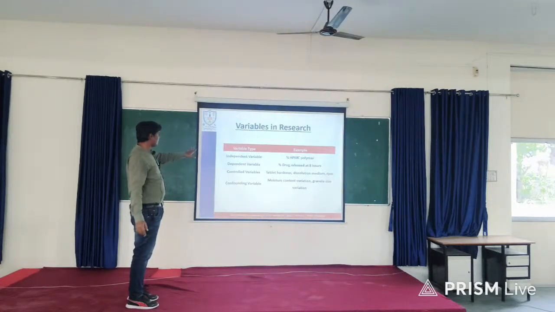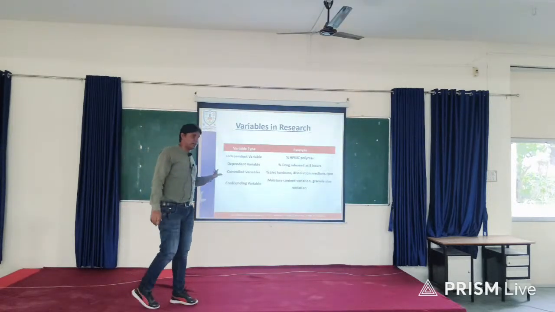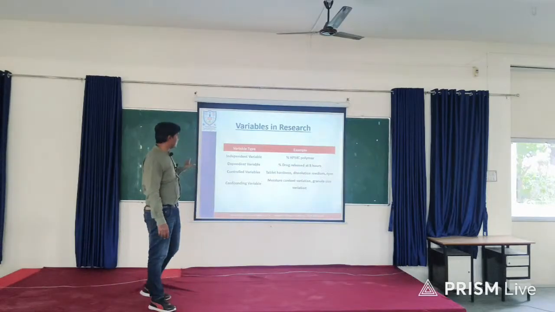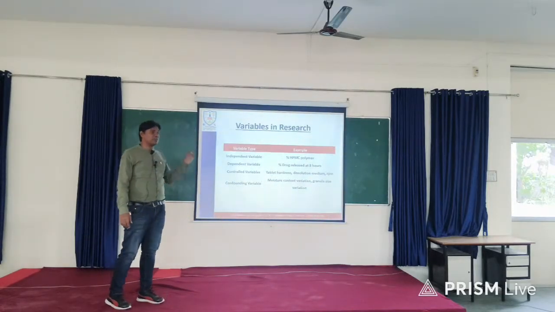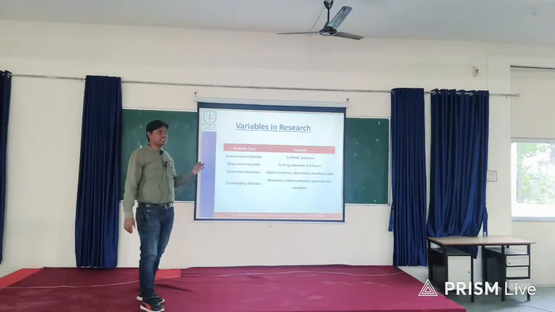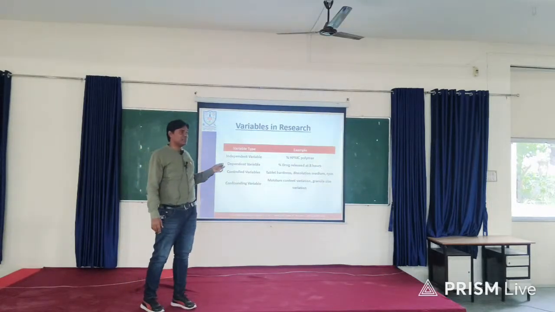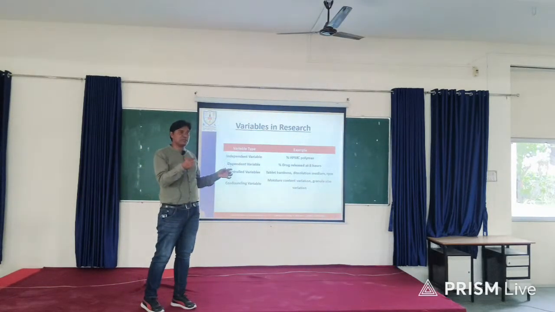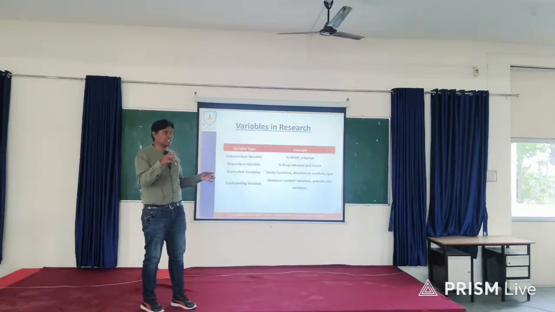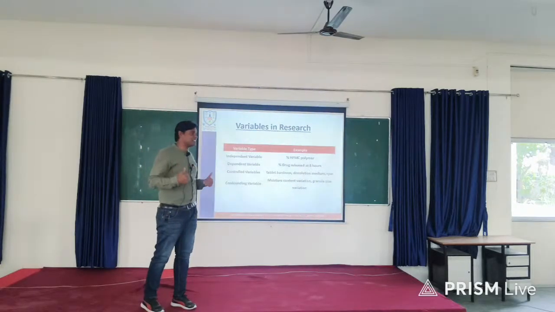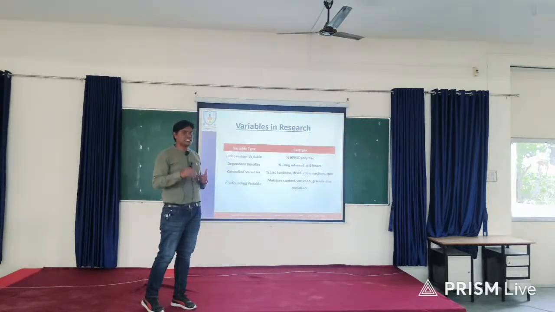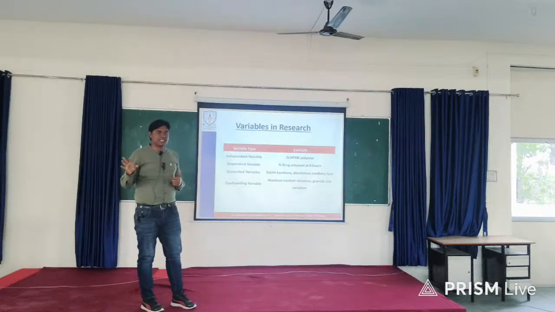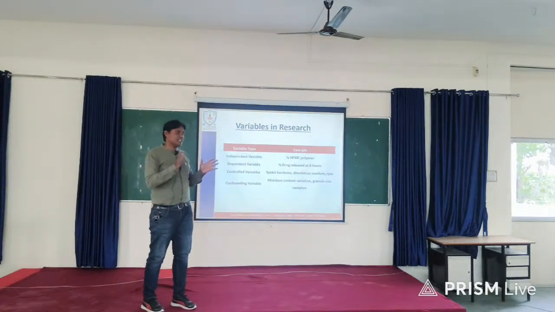Next. Now this is an example related to pharmaceutics, right? In pharmaceutics, once again, the independent variable stands for the percentage of HPMC polymer that you have used. Why is HPMC polymer an independent variable here? Because the concentration of HPMC polymer that can be included in the formulation depends upon the choice of the investigator, the choice of the experiment. It is my wish. I want to include this much concentration of HPMC. That is according to the interest of the experimenter.